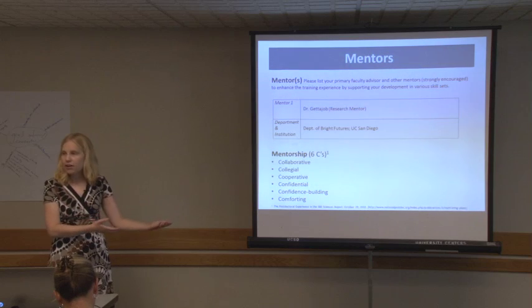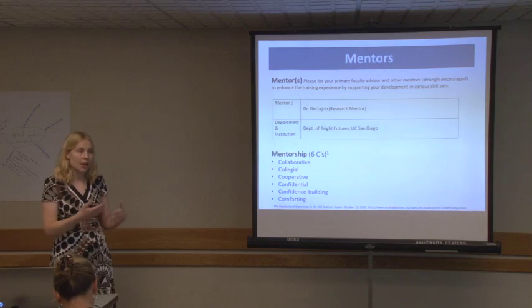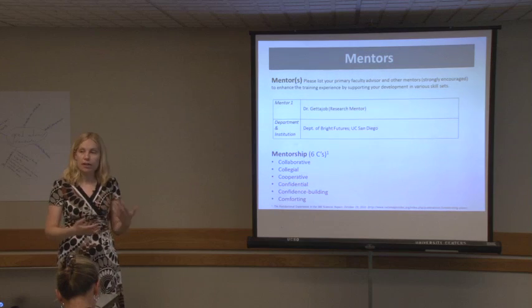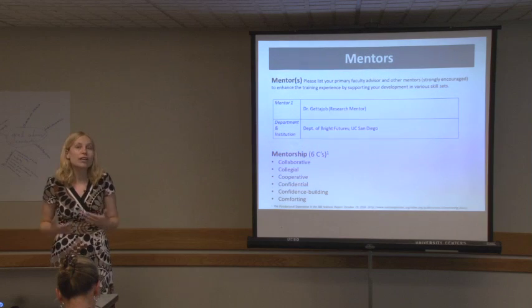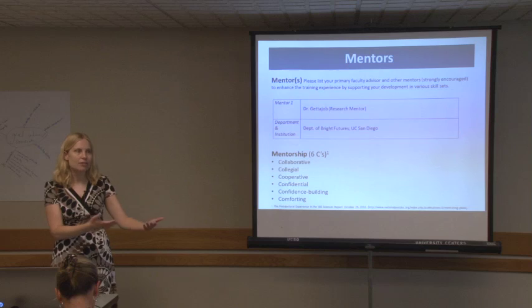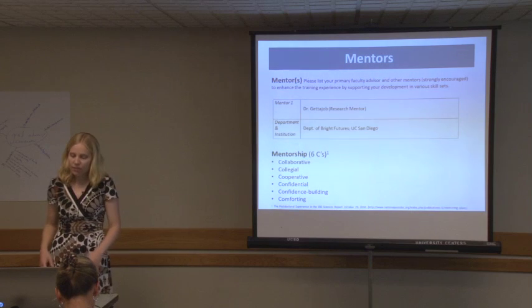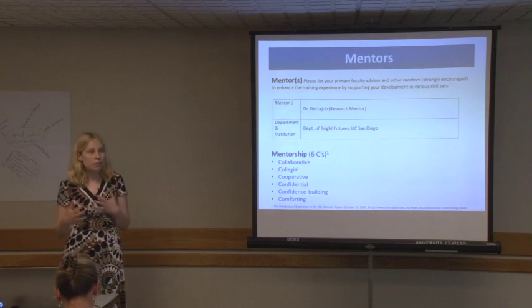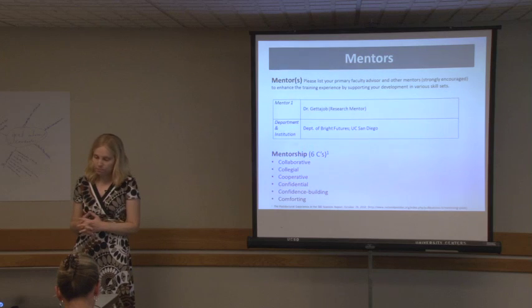Then I might try to find a mentor who's a current journalist and see if I can work with them to learn what I can do while I'm still in grad school to make it realistic for me to be a journalist later on. So people should have multiple mentors if at all possible.